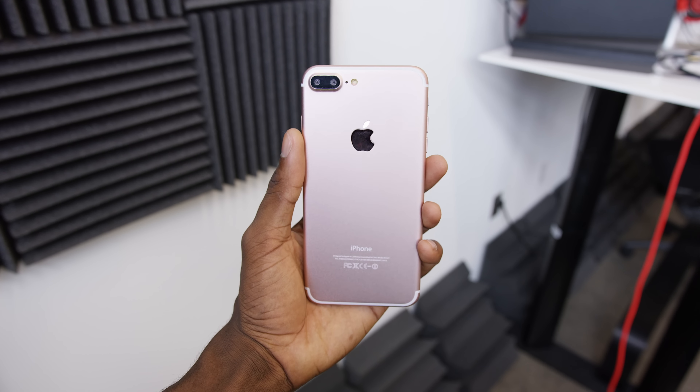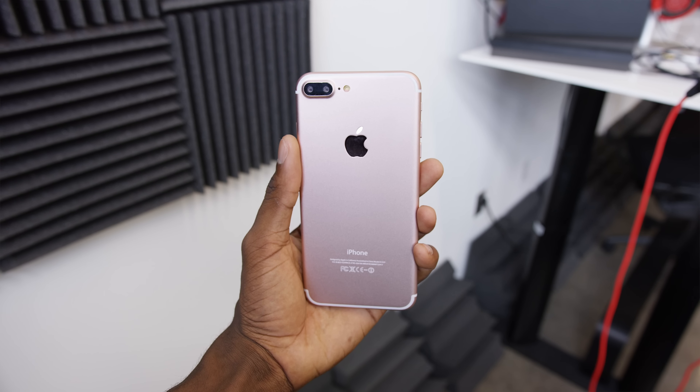I'm going to go out on a limb and say I'm hoping that something we haven't seen in any of the mock-ups or leaks is a new display on the front of the iPhone. I feel like they could double the resolution of the display and also finally incorporate an OLED display in the iPhone 7 and 7 Plus. Obviously we won't be able to tell this from the dummy units, but I feel like it's about time we gave the bigger iPhone a much nicer screen. Anyway, that's pretty much it — just a short video. It's just kind of neat to have the actual form factor in person and see what it would look like to hold it in the hand.